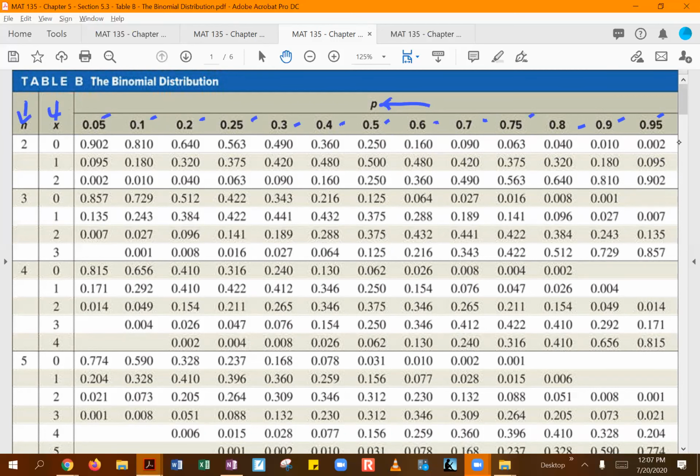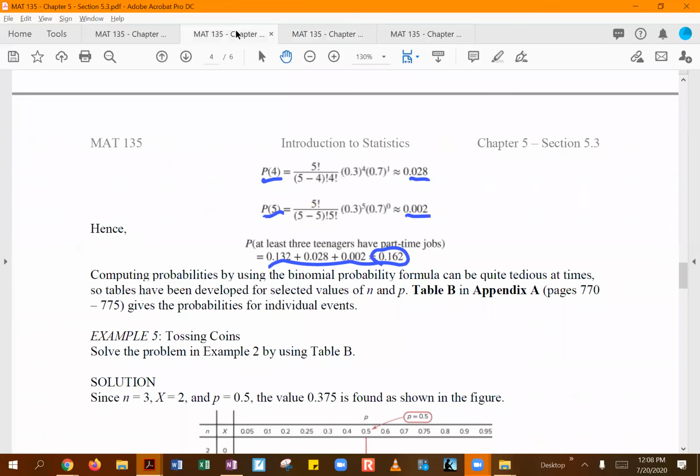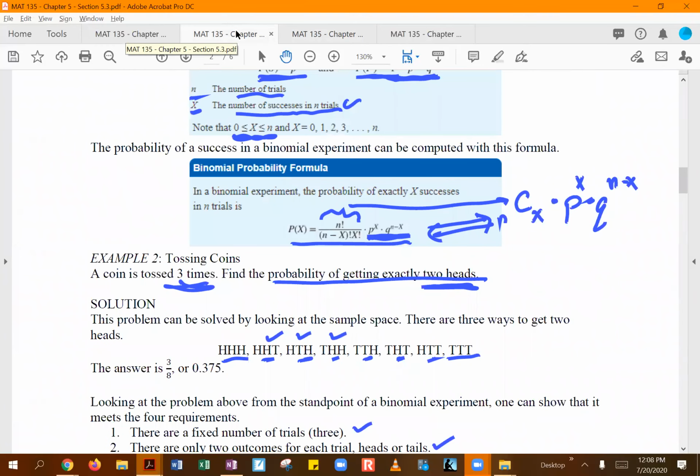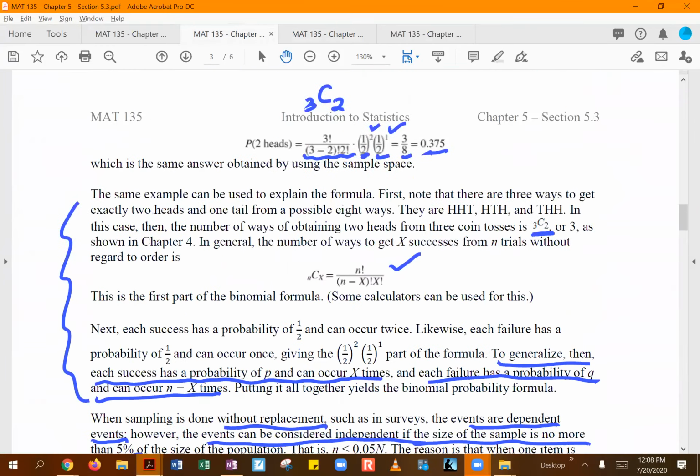So you just have to be careful about when you need to use the formula and when you can use the table. If it's any of these probabilities that they are giving you in the table, definitely use the table, because it will make your life go faster. The example would go a lot quicker. But if you don't have that option, then of course you have to use this binomial probability formula over here.